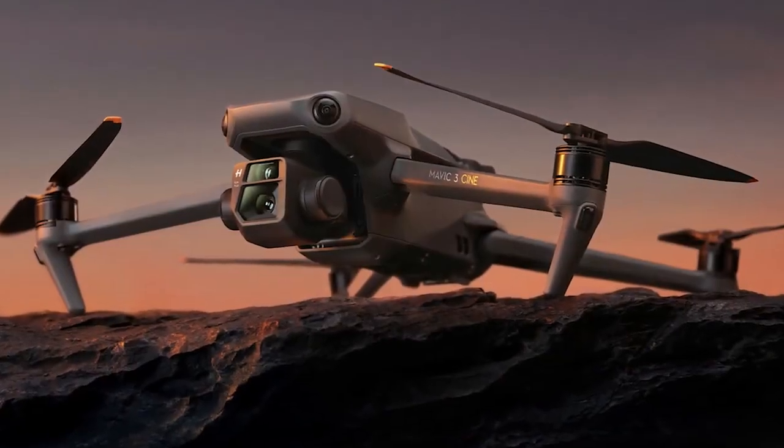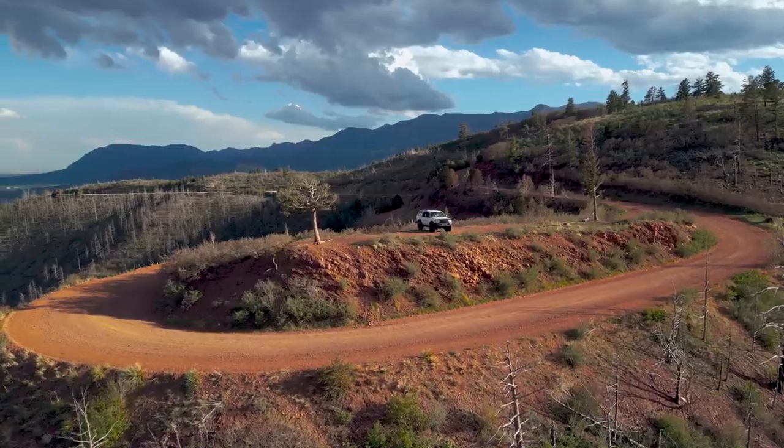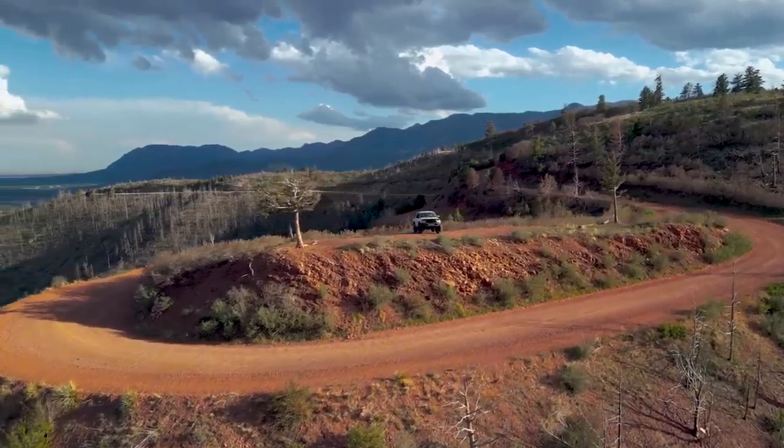Before I had this, my main drone that I was traveling around with was my Mavic 3. And after I got this drone, I used it for about 3 weeks and I decided to sell my Mavic 3 because I just wasn't using it at all. Now, that being said, most of my commercial drone work is all FPV, so I wasn't using my non-FPV drone as anything more than just kind of like for social media, for fun. It wasn't like I was going on super high budget production jobs with this drone.